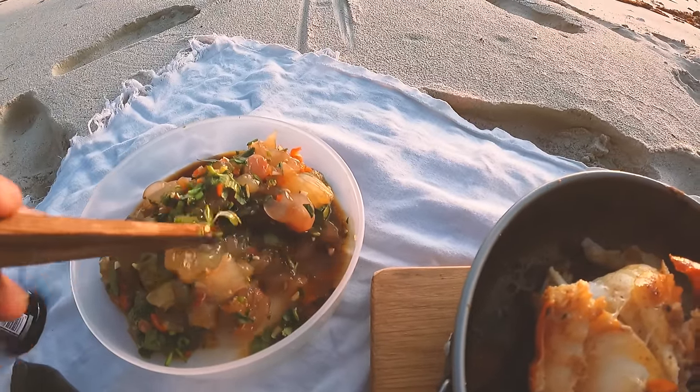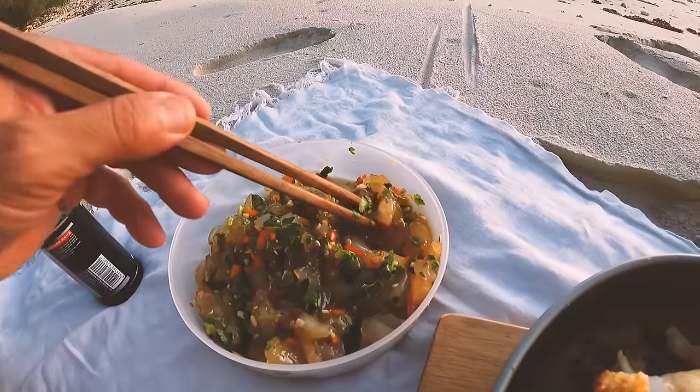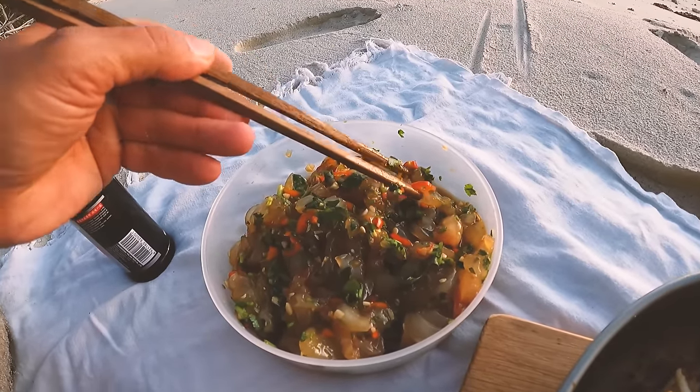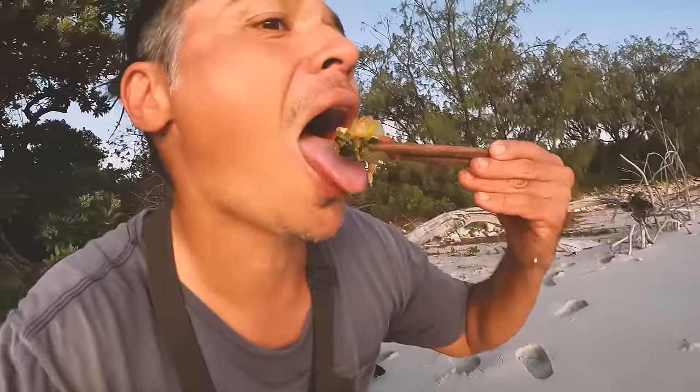But enough talk, let's start trying some, hey? Look at that, coriander, garlic, just had a little bit of time to soak all the soy in. Okay, I'm ready. Let's get a big bit of that chili, nice bit of lobster, a bit of coriander. Yum. That really is just so good. I always say it's so good, but something about the texture, with the soy, it's like a taste explosion with the coriander and the chili.